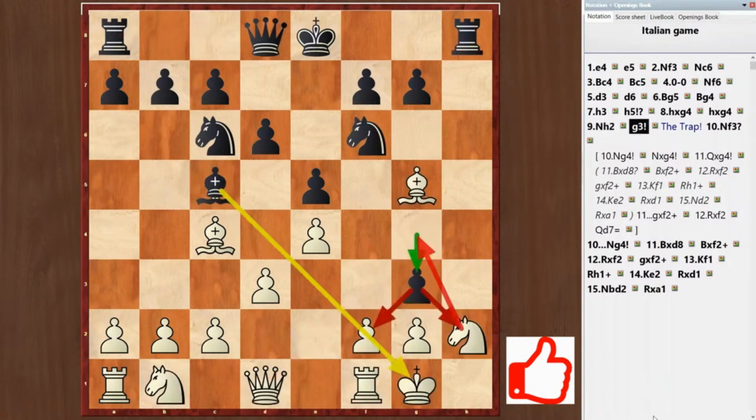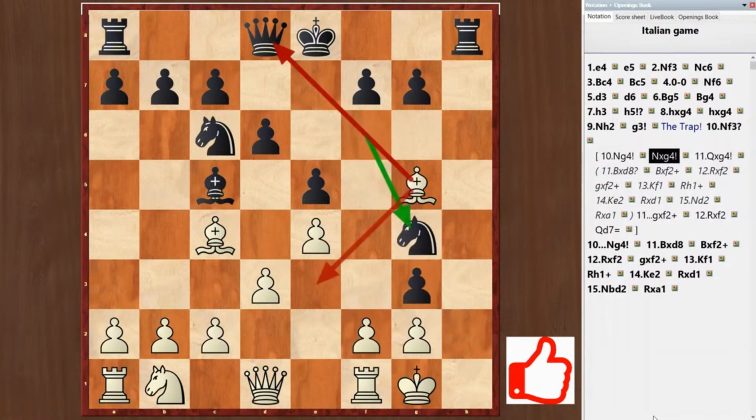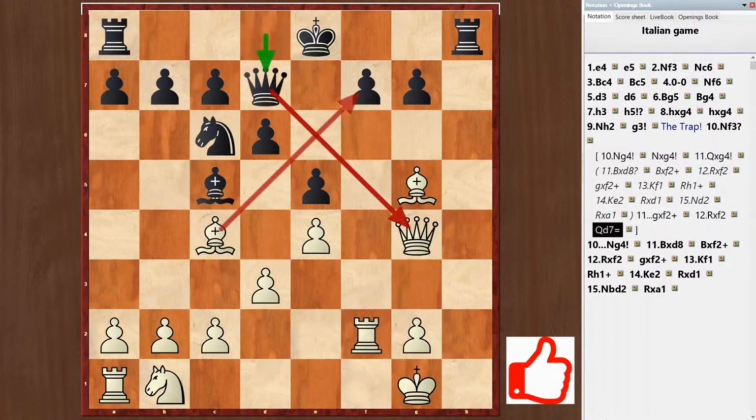How could white move instead of knight f3? Certainly knight g4. And after knight takes g4 with queen sacrifice, white shouldn't take the queen, but must move queen takes g4 in this case. G takes f, rook f2, queen d7. The game is equal.